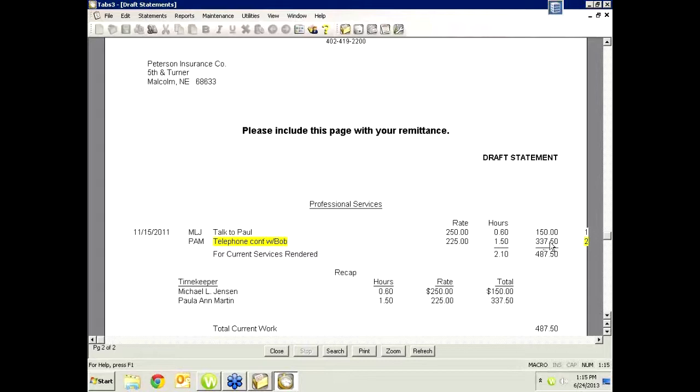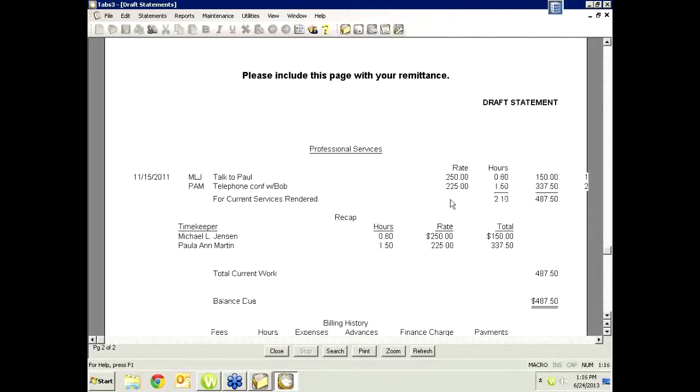Can you unsplit it? No. That's one of the problems that's been there all along. Can you split the hours and the amount, or just the amount, all at the time of the split? No. So let's go over a couple of the things that have changed in version, or will be changing in version 17. First off, you'll notice, we don't get to see that this was really 1 hour and this was really 2.5 hours.